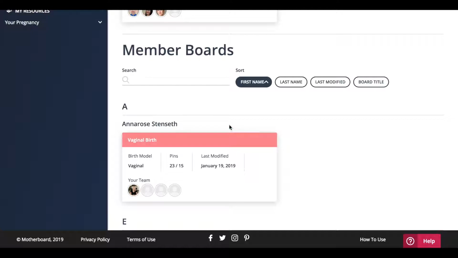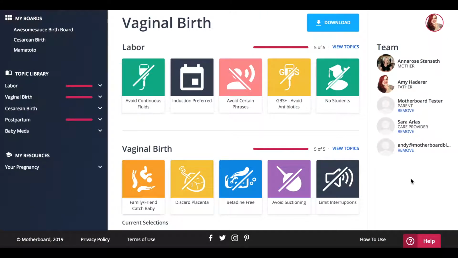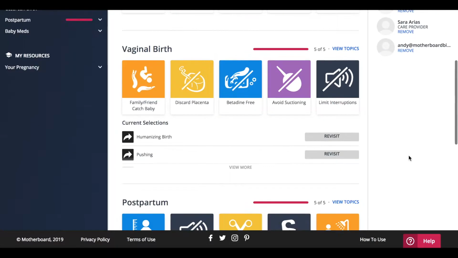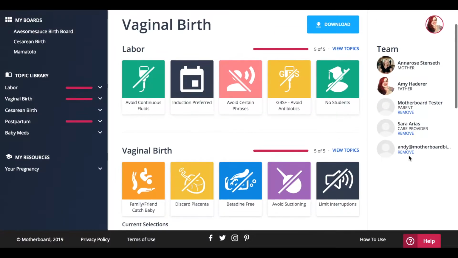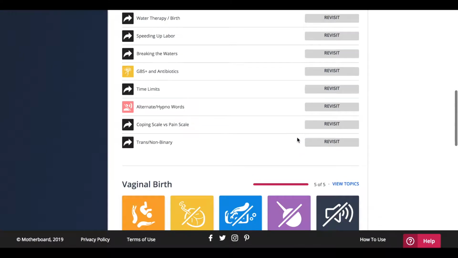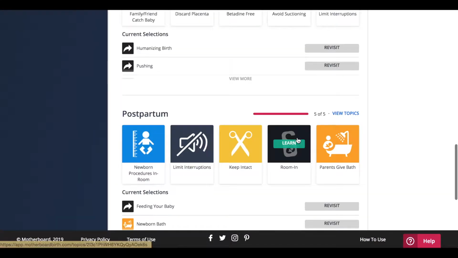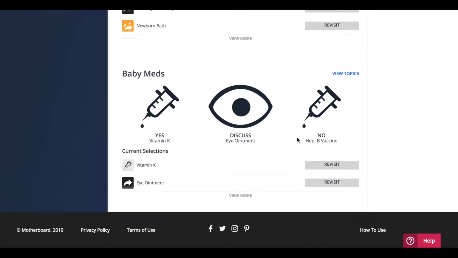So if I went into Anna Rose's motherboard here, I can see all of the Suite 15 options that she's selected, and I can also expand it so that I can see all of the things that she selected but didn't pin to her board. So that can be really helpful in prenatal visits.